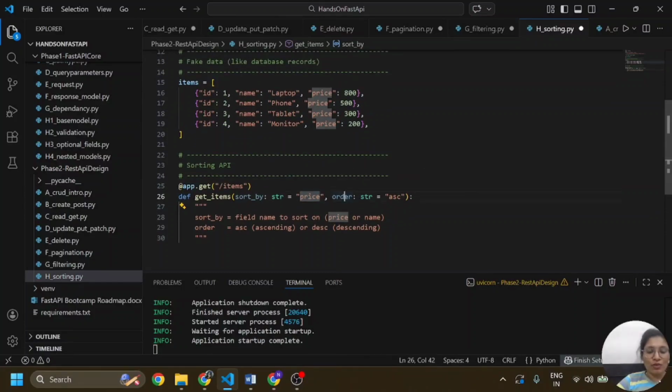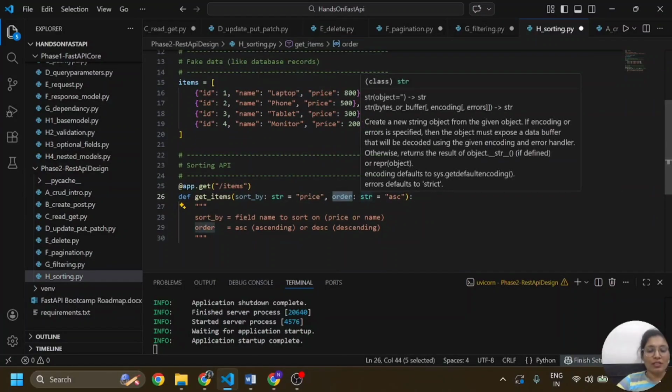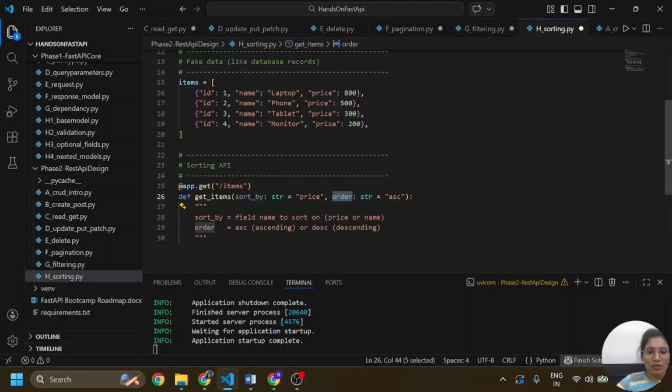Here I use order because we want to search using ascending order. Sort by means the field name to sort on, so price or name. And for order, we are going to search in ascending order or in descending order. You can use ASC for ascending order, or you can use DESC for descending order.